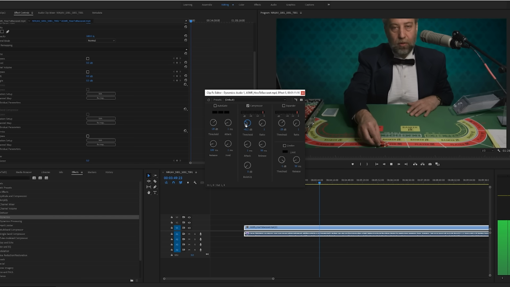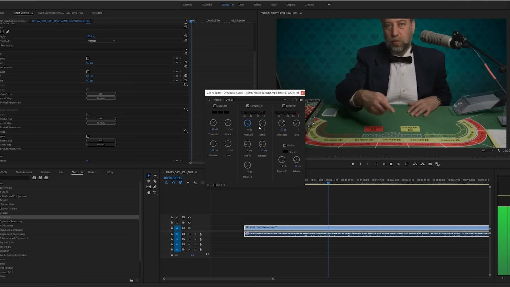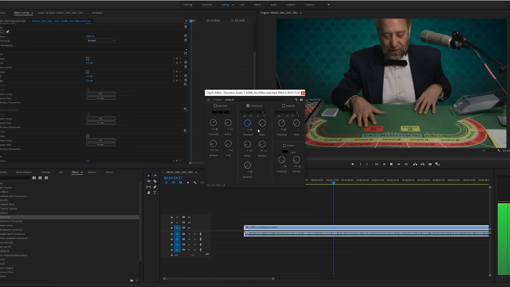Now, we're not actually getting any change in the audio because we have not changed the setting which will affect how much we affect the volume of that signal. That we do through what is called the ratio control. And as I mentioned, we use ratios with sound because it simplifies a lot of things.